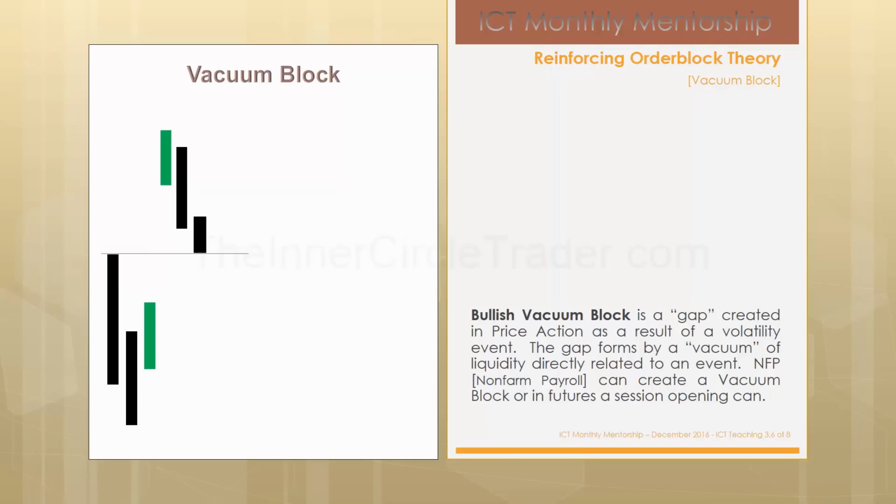But if price trades down into this point here and time of day permits more trading, in other words, if it's still an early New York session or maybe even a London session that creates that gap, it's highly unlikely that it does it in London. Usually it's a trading event that takes place, but a gap like this usually occurs in the New York session or late New York with FOMC. But generally at 8:30, when the news embargo lifts, there are usually market moves that cause a gap like this to occur.